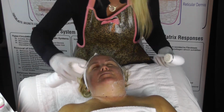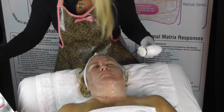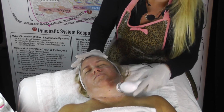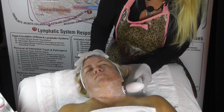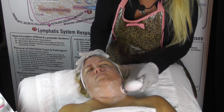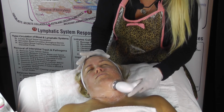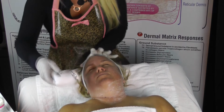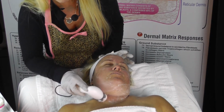And lastly, I'm going to do one final push at the base, because now that we've done a full stimulation in the facial area, including lymphatic plus dermabrasion, I'm going to get one more last final push in the base and assist it in moving any stagnated, decomposing, toxic cellular debris out of the facial area.